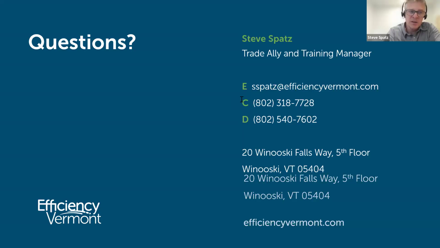Prescriptive is basically, you don't have that option to have a couple 0.32 windows and the rest of them 0.30, but you're required to not exceed 0.30 for any of the windows in the building if you're going to meet prescriptive compliance to the T.